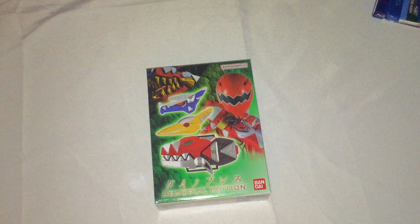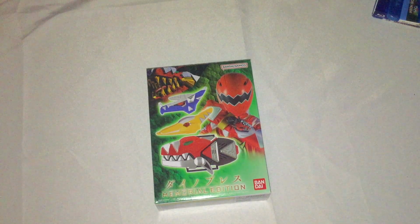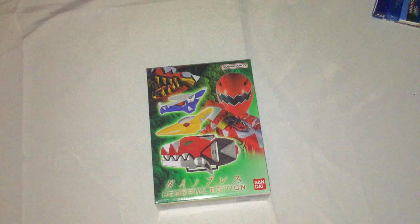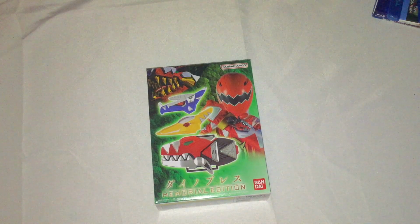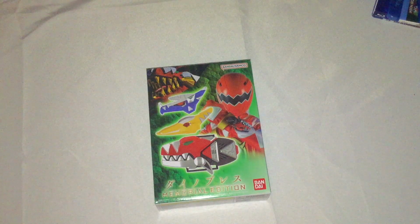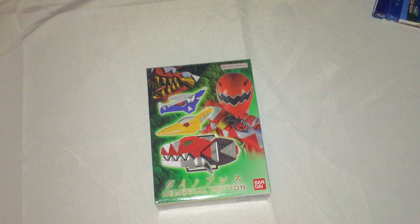And on top of that, Abaranger got a 20th anniversary film after Hurricaneer did, I believe, and Hurricaneer also got a memorial version of the main three's changer, the Hurricane Gyro. Gonna be getting that at some point. Both the Abarangers and Hurricaneers got new power-ups in their respective movies, and I'll be getting the one for Abaranger, which will work with this version of the Dino Brace, when that comes out later this year.